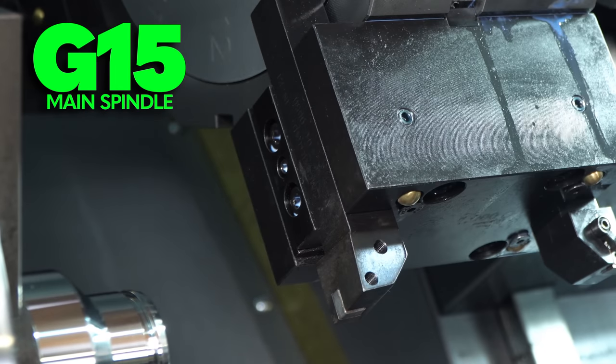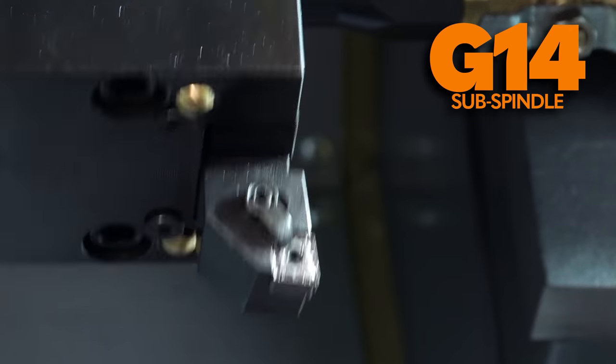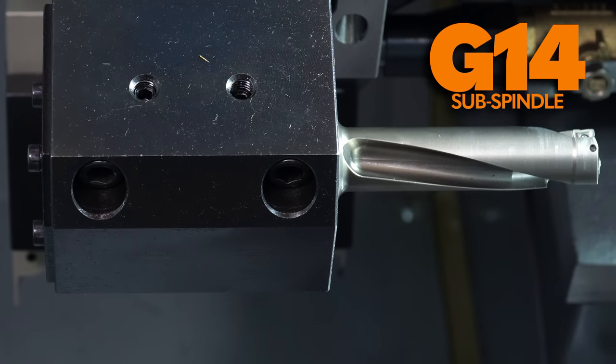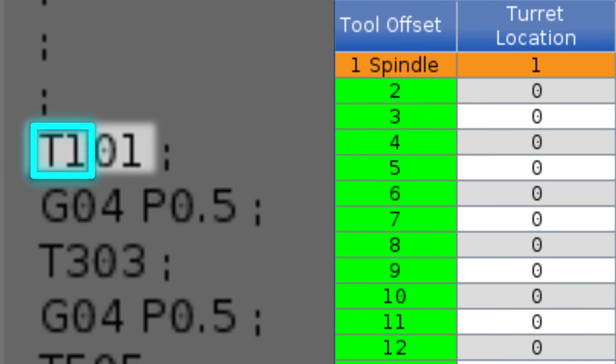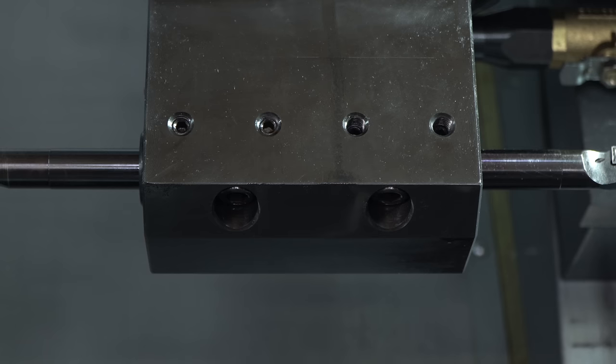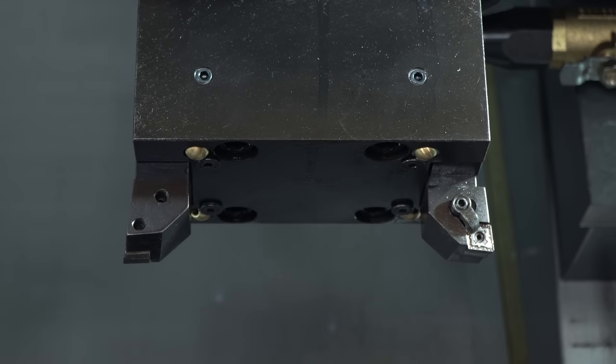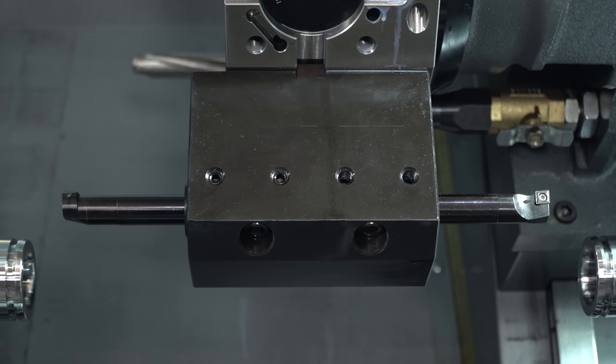And now we get to decide what tool offsets we're going to use for all of our G15 front facing and G14 rear facing tools. Now each of these tools has a T number that's made up of two parts, both a turret position and a tool offset number. Now normally these numbers match, like T0101, would be turret position one and tool offset one. Now leading zeros are often dropped. So T101 is the same thing as T0101. Now you can see the situation we have with these twin tool holders. We have more than one tool taking up a single turret position. So we will need to get creative with our tool numbers.